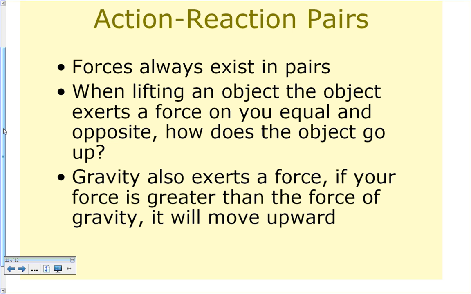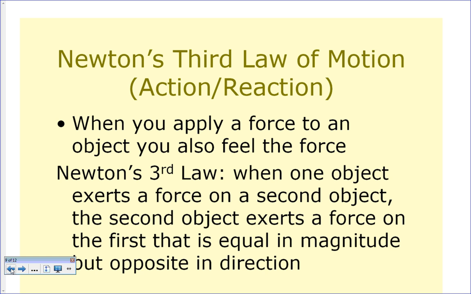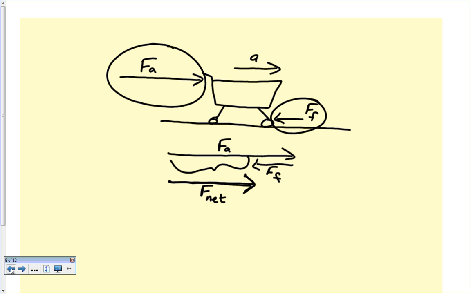Okay, kind of like the shopping cart thing. If you're pushing on a shopping cart, it's pushing back on you with the same amount of force. So why is it moving? Well, it's because the force that you're pushing forward with is greater than the force of friction that exists between the cart and the floor, just like we drew back here. So you do create a net force on the object, and that gets the object to move.